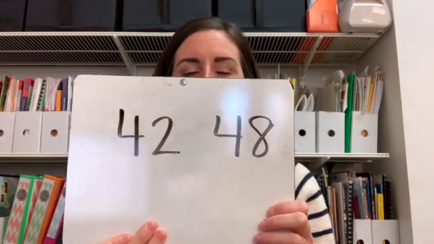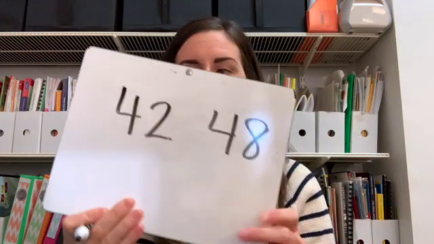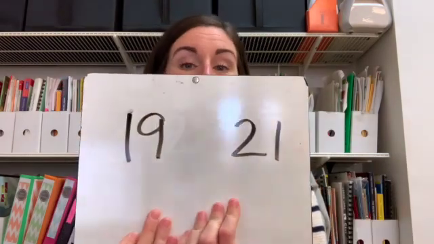I'm going to show you some numbers on a whiteboard. Your job is going to be to write down the larger number. You don't need to write both numbers, just write down the larger number. Which number is larger? How about now? Which number is larger? Write down the larger number.